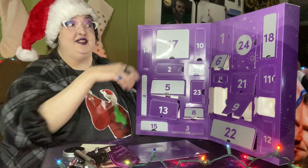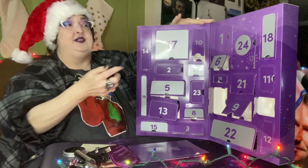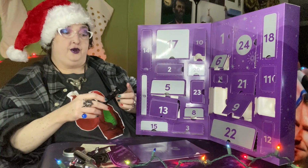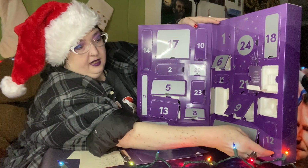Number 10! Number 10 is the second vibrator in this advent calendar. It is a flexible one. It's rechargeable, of course, so that's super fun. All right, number 12.